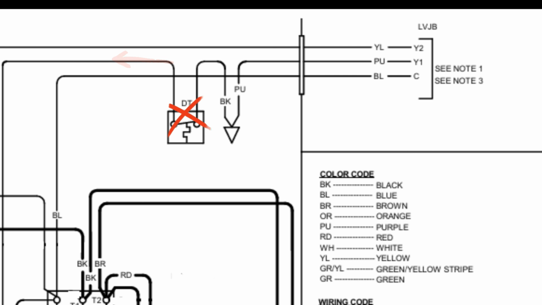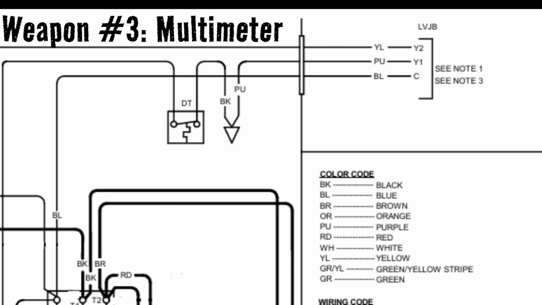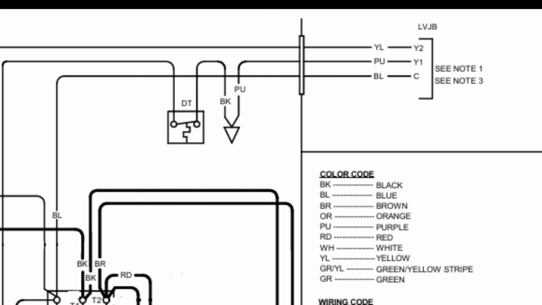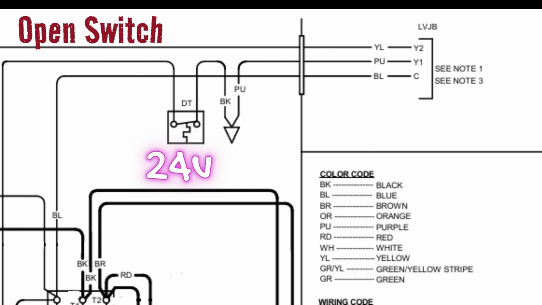If we were to now take our multimeter and see if we had 24 volts across this switch or no volts, that could tell us whether or not this switch is open. So if we measure 24 volts across both of these terminals, that's telling us we have an open switch. If we measure 0 volts, that means the switch is closed. So what we're reading right now is 24 volts, which means we now have an open switch. So we now have to start looking at the refrigerant levels, maybe the compressor.